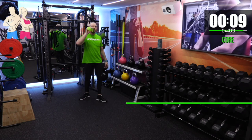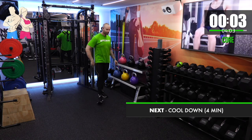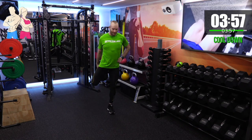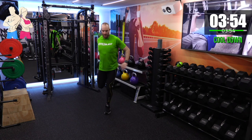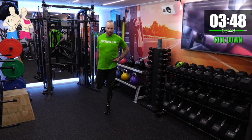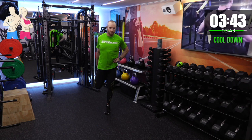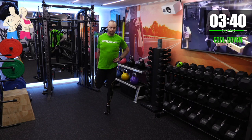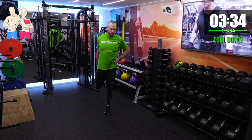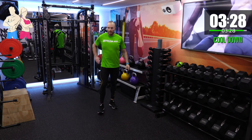Next up, we got the cool down. Yep, we got 4 minute cool down. Stretching and cool down. Grab one leg. Get your balance. Grab onto something if you can't get your balance. Wanna stretch the quads. Ten more seconds. Release and grab your other foot, leg.